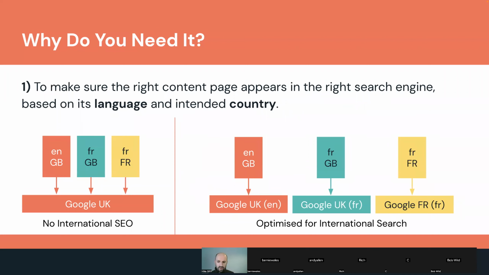Now, if you do have international SEO locked down and implemented correctly, the pages will show up in the correct search engines for the correct languages. So the idea is for the French page targeting France to show up in Google FR for the French language, and Google UK for the French language there too, targeting the UK market.